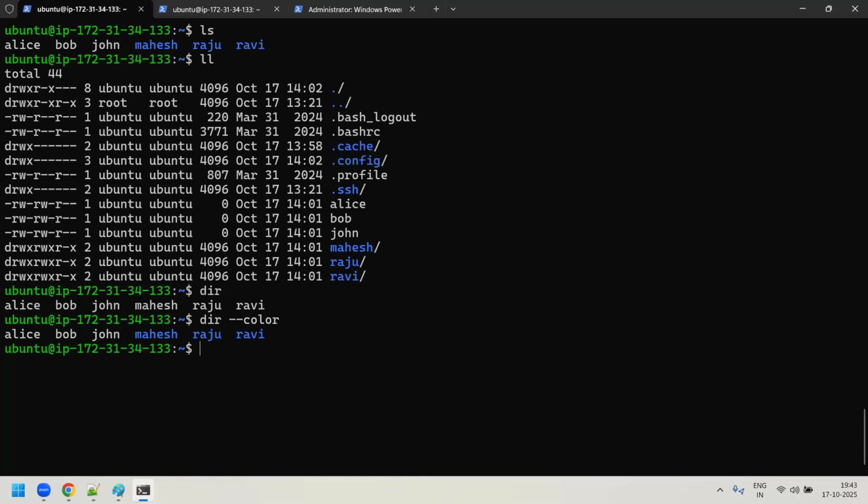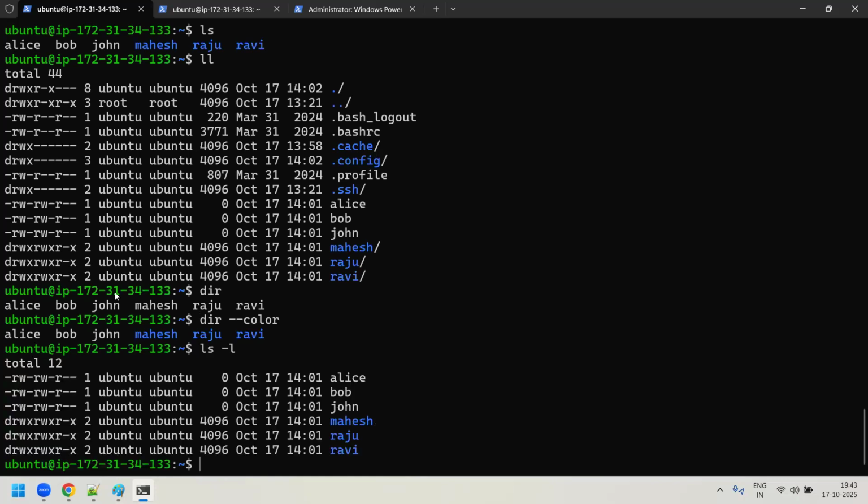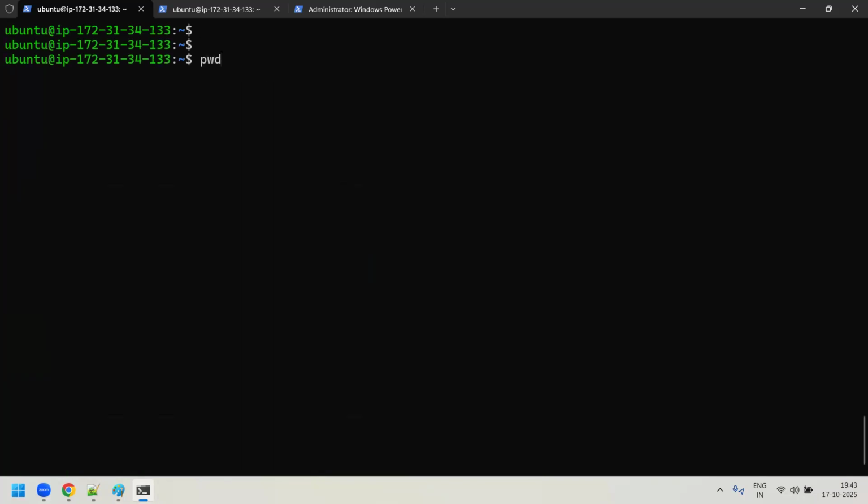So now what I'm trying to tell you is that whenever you execute any of these commands, the ls command, ll command, or ls -l command, or the dir command, or dir with color, it is going to show you all the files in the present working directory. It means that right now, Rajesh, where I'm sitting and working, if I execute the pwd command, it will show you the current working directory.